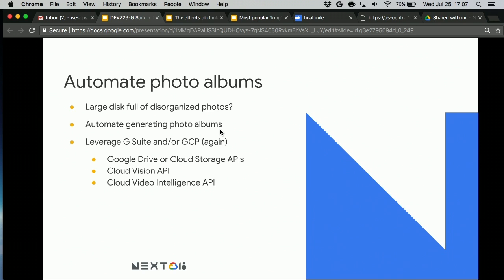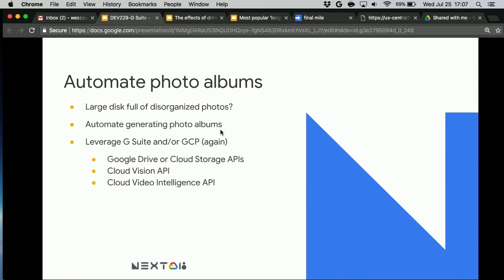So for example, the Google Drive API, if you put all your pictures in Drive, gives you access to the image media metadata. And same thing goes for videos, but there's a lot more metadata for photos, because you have the date and time, you have the geolocation. You can use just that data alone to build photo albums, so you never have just pictures sitting there with no reason, right? So that's that.